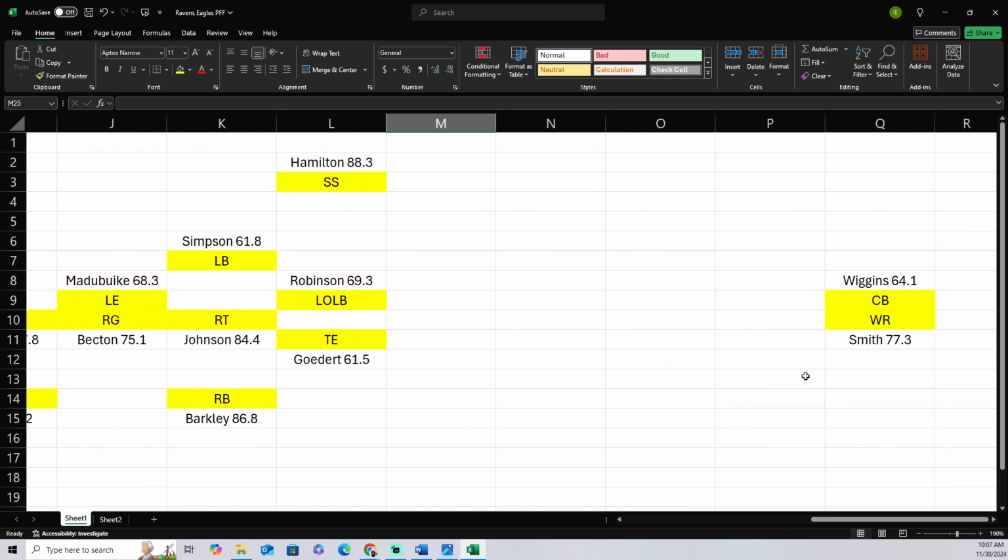Other corner, Wiggins versus Devontae. Devontae will give a masterclass to Wiggins if caught in one-on-ones. But I think with each rep, Wiggins will learn and get better, and Wiggins won't be barbecue chicken. Maybe he might be barbecue chicken early in the game, but Wiggins is such a quick learner and a quick adjuster that I think by the time we hit second quarter, third quarter, and definitely fourth quarter, whatever tricks Devontae had up his sleeve, Wiggins will be all over him. The only thing I think Wiggins is susceptible to is a double move from Devontae, because Devontae has that type of quickness, and Wiggins is uber aggressive.